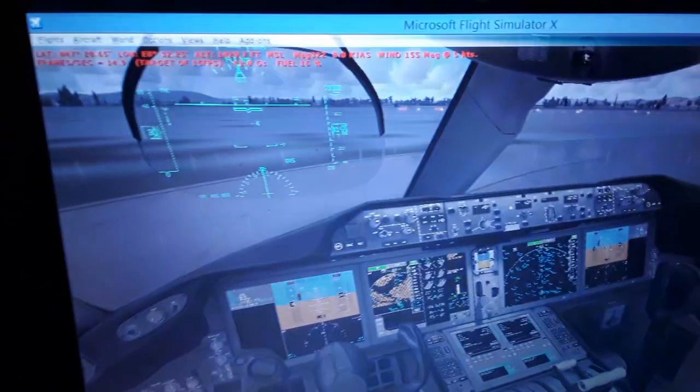It will give us a warning. We have a recovery condition from the TCAS system, the traffic collision avoidance system of the aircraft. Also, you can see other things. We're going to see the autopilot flight director system panel, the ACAS, the engine indication and control system display, the flight management computer, the thrust levers.